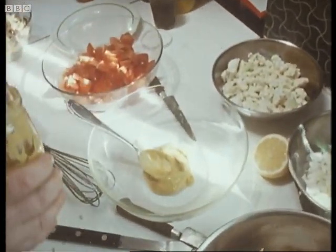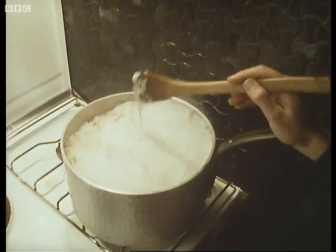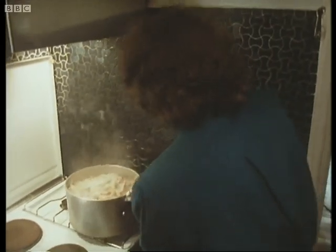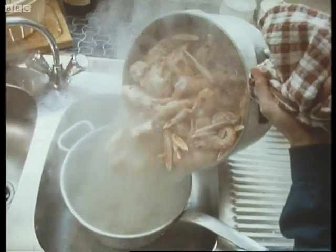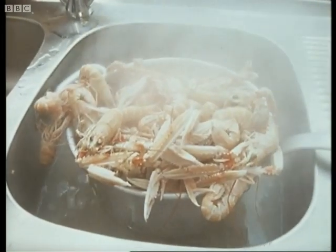Okay, they must be about ready now. Yes, so they are. You see, they're all boiling and there is like a sort of white cream on it. And then they're ready. You just top and then wait, hot and very, there you are. And it's ready. You just need a dish now.